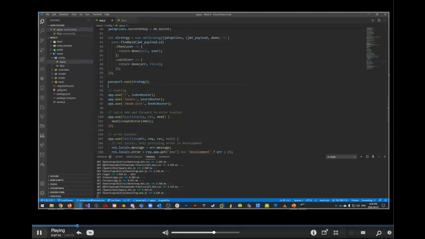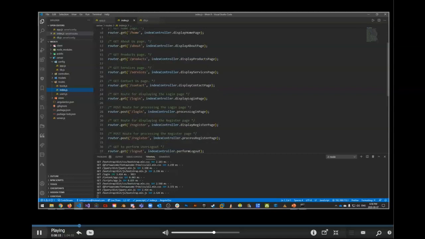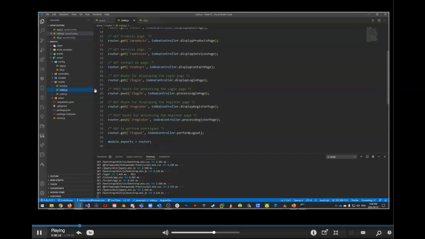And in order for us to do that, we're going to start thinking about how we serve stuff up. So we're going to start with our routing. So in routing, if you look at the index route, right now we have /home, about, products, and so on. We're never going to have to get the home anymore. So we're not going to have access to home or any of the getters here, other than our log in and our log out. This part here is partly going to be operational. Okay, so let's get to that part first.